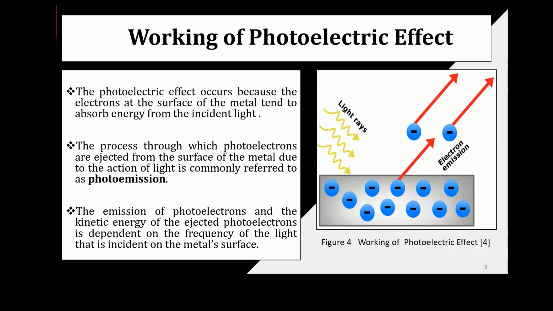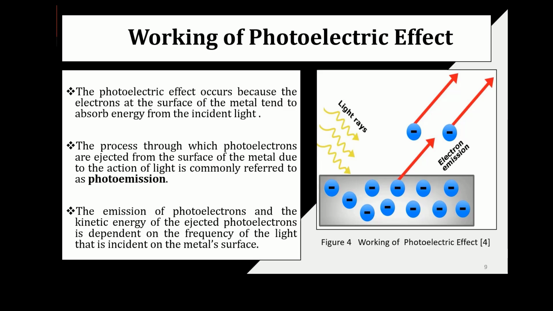What is the meaning of an increase in intensity of light? Increase in intensity of light means you are increasing the number of photons. Suppose in this figure you can see 3 photons are coming and 3 electrons will be ejected. You can see 2 electrons are outside and one, with the arrow, is still on the surface, and it will be ejected because 3 photons are coming with energy greater than the binding energy. So these 3 electrons will be ejected.